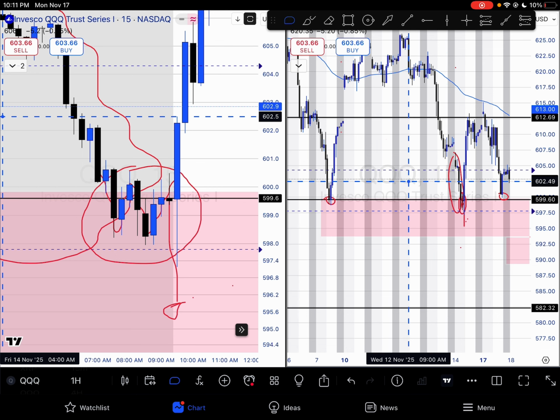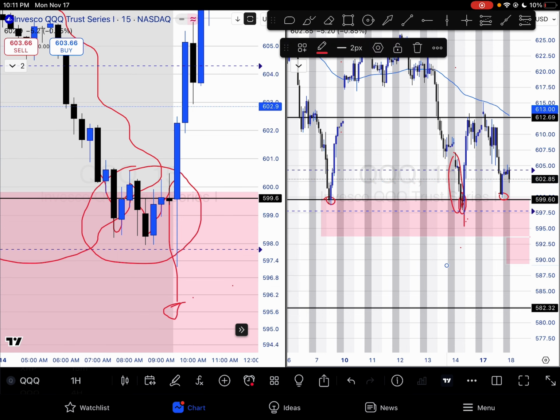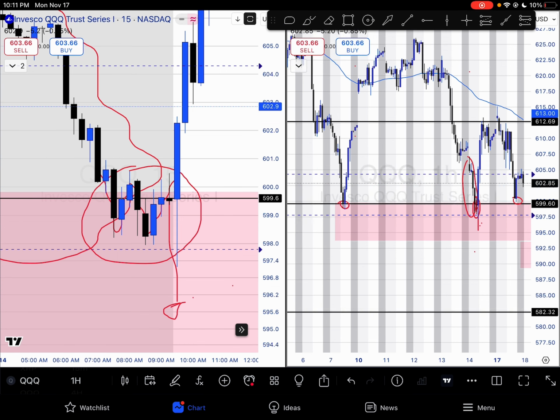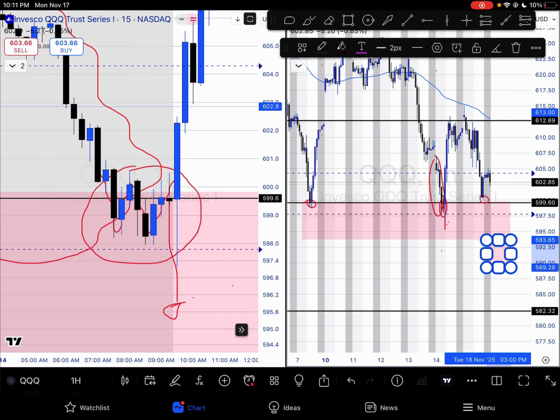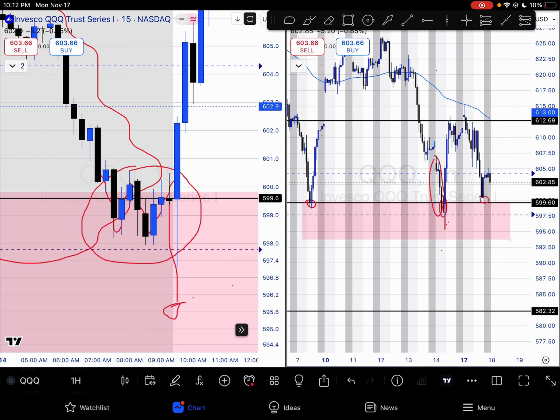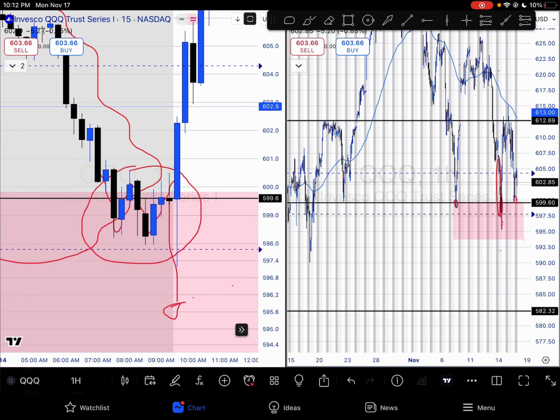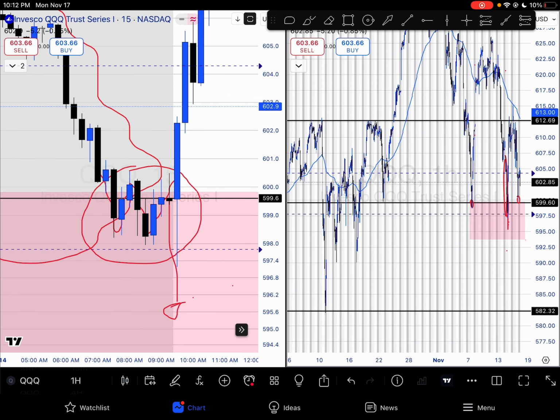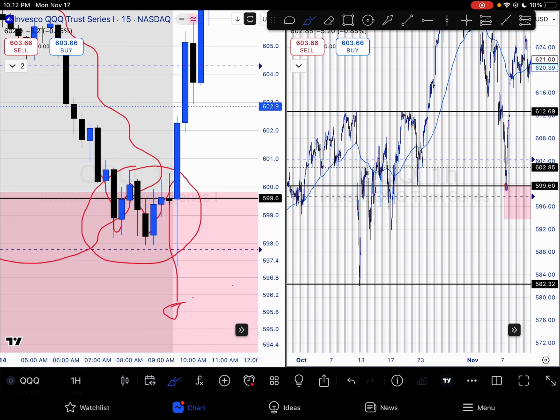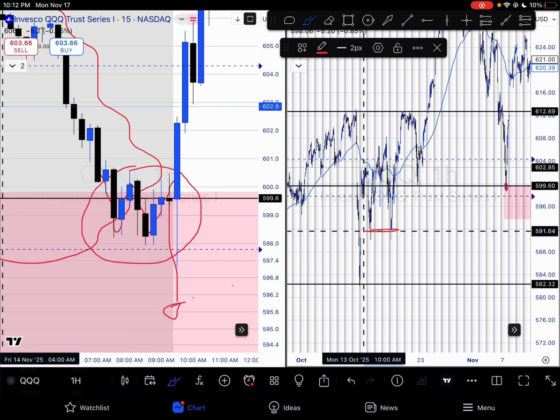Price is absolutely going to dig into this when it's ready, and I'm marking that with this red zone that I just put here. The reason it's going to dig into that is because now it's creating a liquidity zone where price is really going to want to go at some point. Between now and a few days, maybe a week, maybe a month, we might see some action here, which is $8 from our previous bounce. Or even here. I mean, that's going to be amazing.